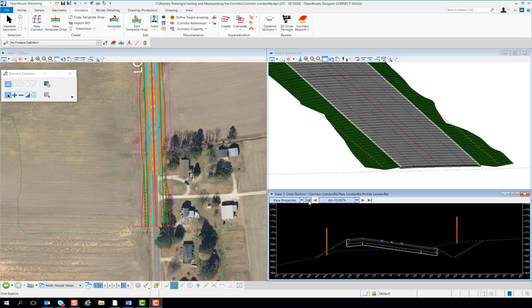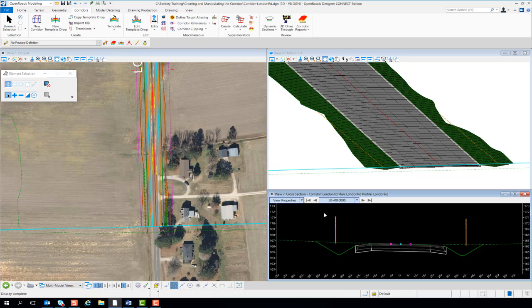So I'm going to go in my cross section here and go to the very beginning of the project, station 50 plus 00. And you can see right now we have our center turn lane there, just 12 feet wide, and our other travel lanes, which are 12 feet wide. So we want to start from this point at station 50 plus 00. We want to start off with basically no turn lane here in the center, and then transition into the turn lane. Okay, and we're going to do that over a 200-foot station range. So we're going to start at 50 plus 00 and go to 52 plus 00 to transition that center turn lane. So let's do that first.